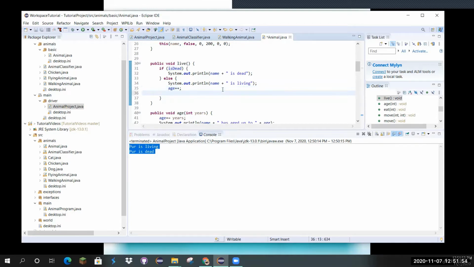So anyway, since animals die eventually, we need to make it die. So what we'll do is check whether the value of age, so age plus plus over here, increases the age by 1. We'll check whether the value of age is higher than a certain number. If it is higher than that number, then we will kill the animal.